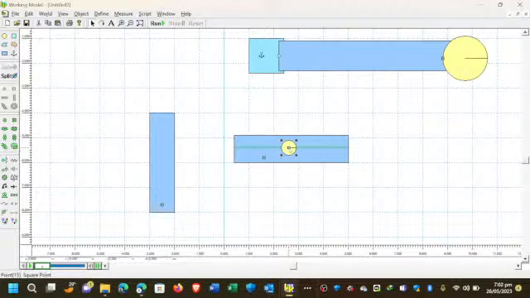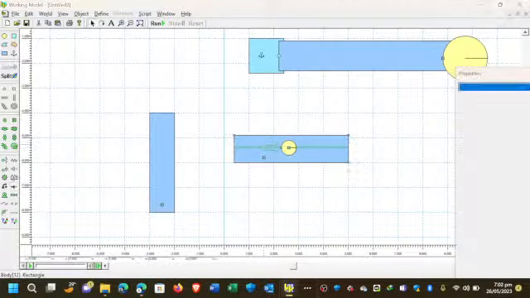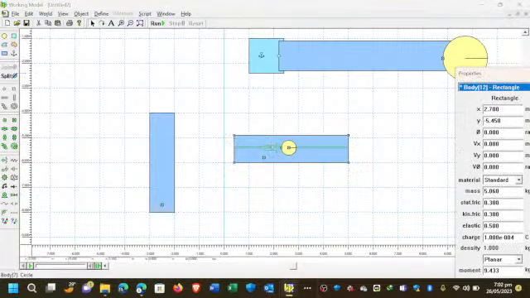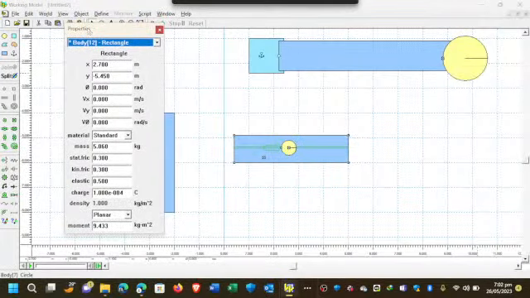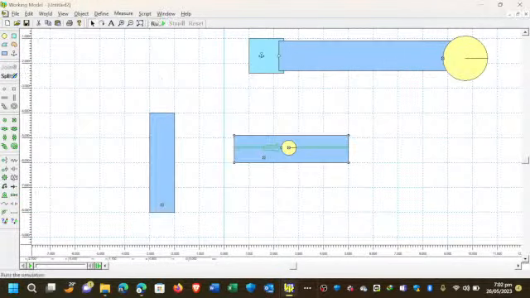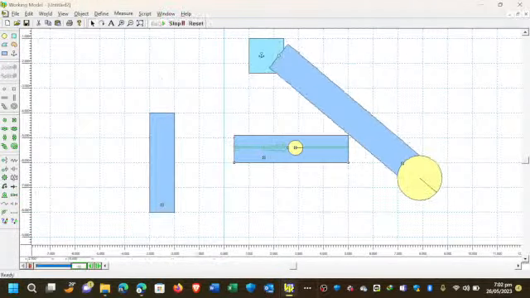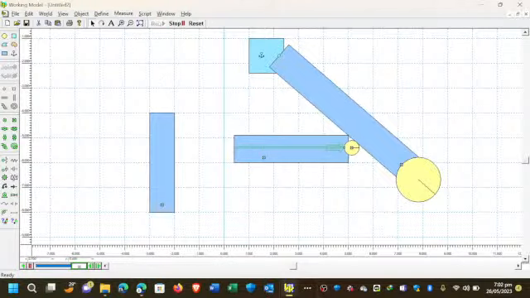We need a sliding motion. Let me give it a force in this direction. Let me run to see. Oh, yeah.